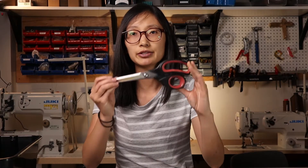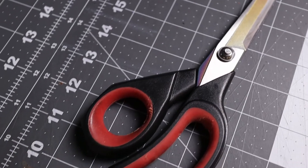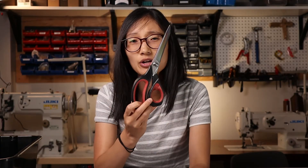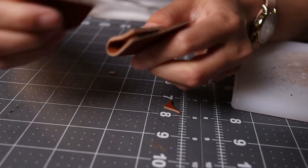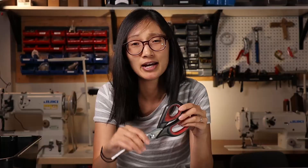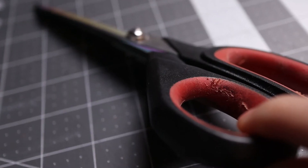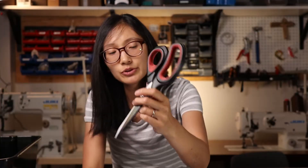Number four: these scissors. I always rave about these scissors because they're just awesome. For $20, you can cut through one-inch thick leather with these. I've even cut an Ikea catalog with them. These are just the strongest scissors I've used in leathercraft. My only complaint is that the rubber is starting to peel — some wear and tear is bound to happen after two years — but I use them multiple times a day and they're still as sharp as the day I purchased them.